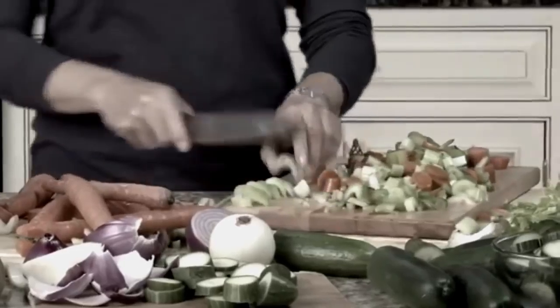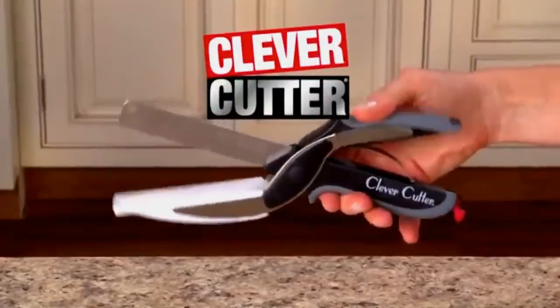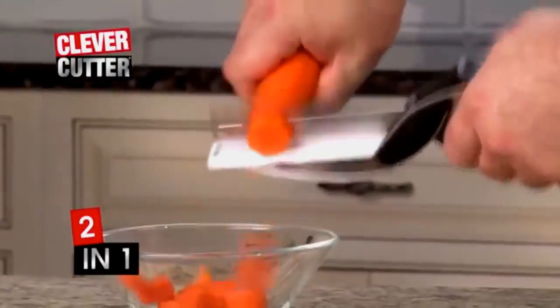Cutting and slicing takes forever. What a mess! And cleanup is a pain. Introducing Clever Cutter from JML, the two-in-one knife and cutting board that chops and slices food in seconds.